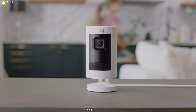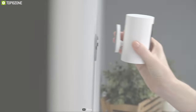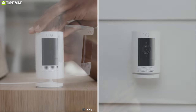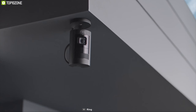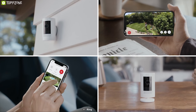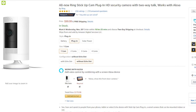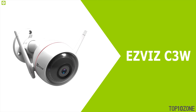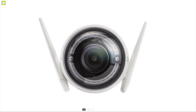You can also receive essential notifications from the Stick Up Cam on your smartphone. It supports Amazon Alexa, allowing you to connect it with smart home devices and control it via voice command. It has a weather-resistant construction making it durable enough to withstand any weather condition, and comes with a power input plug but can also run using a solar panel. The Ring Stick Up Cam offers great quality surveillance within its price range, and with good reviews and ratings from customers you can get it at around $100 on Amazon.